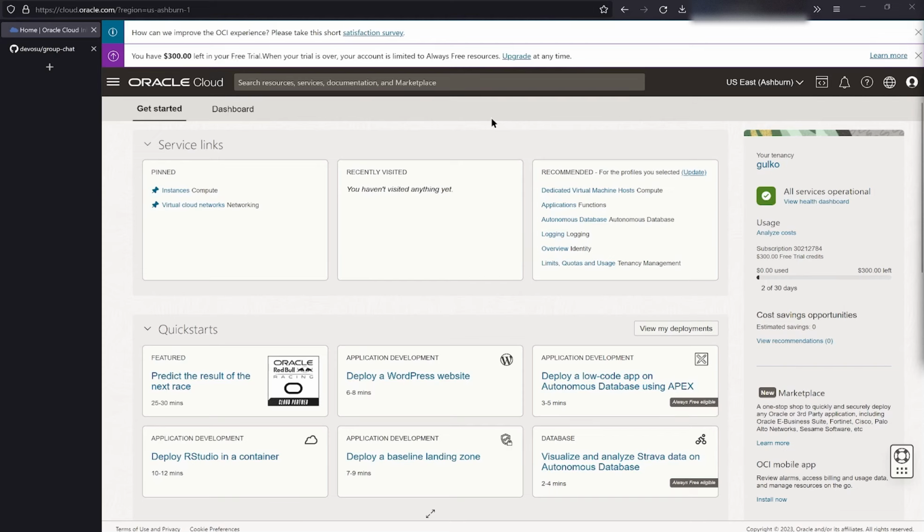Hi, my name is Alex, and now I'll show you how to deploy a Node.js web application, full stack application, to Oracle Cloud. The first thing we want to do is create an account on Oracle Cloud and start a trial subscription, which is very generous in Oracle. And then we want to create a virtual machine where we'll host our Node.js server and then port forward it so that the world can access it through the internet.